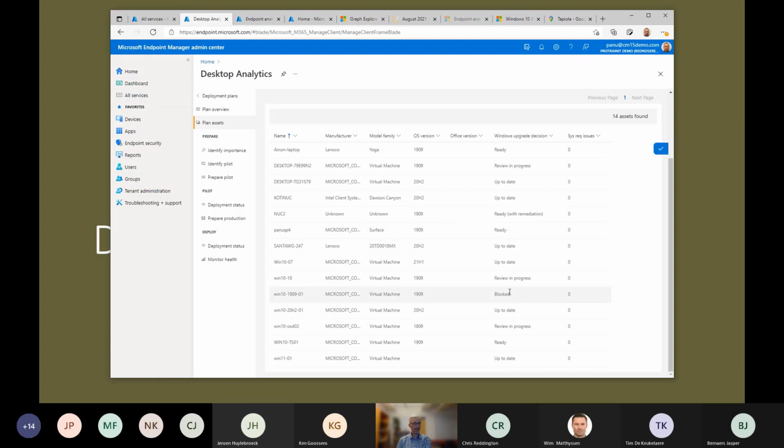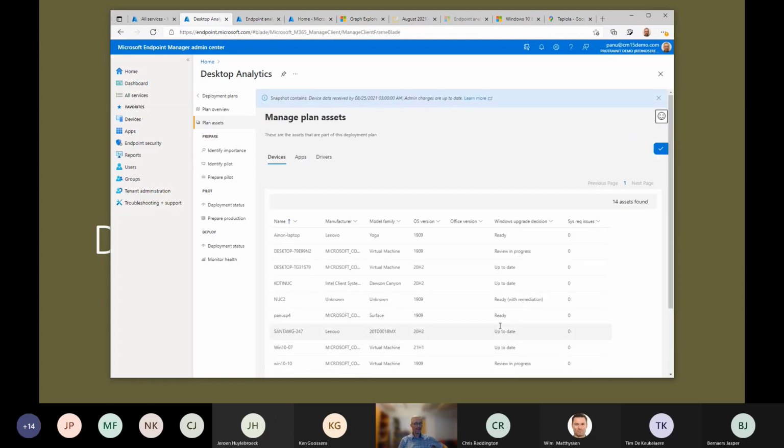I have one device which has the status of blocked, and for that device, the new operating system is not offered, and there are some with review in progress. Normally, that means that those have applications which are considered important enough that the admin must give some kind of information on whether that application is good enough for this later operating system version.